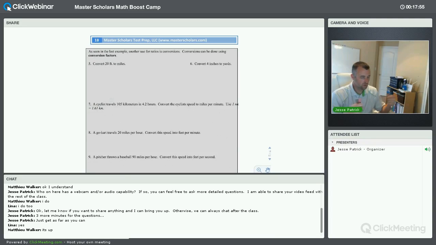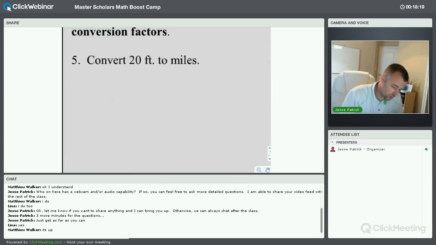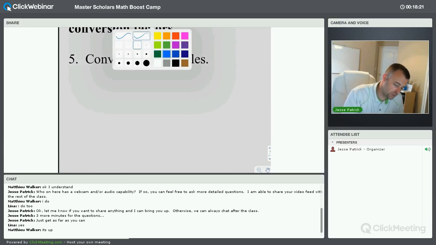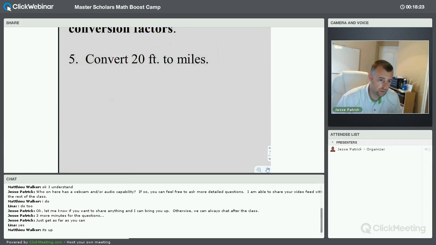There are some ones where the conversion factors are very useful, but the reason why I do conversion factors is because they always work all the time. Sometimes I get some pushback from students saying that I was able to do this conversion without using the conversion factor. I'm like, that's cool, but the conversion factor would have worked, wouldn't it? And when we get to the harder ones, maybe your method wouldn't be so hot. So anyway, we want to practice conversion factors. Even if it's an easy one, you should be able to do it all the time. It should always work. So first one, convert 20 feet to miles.